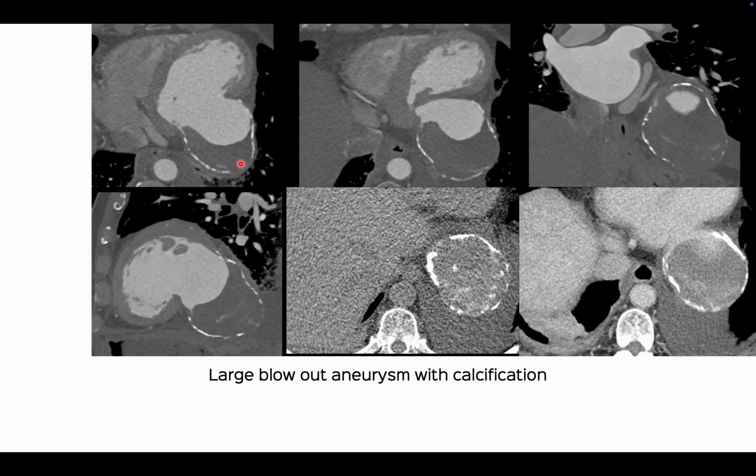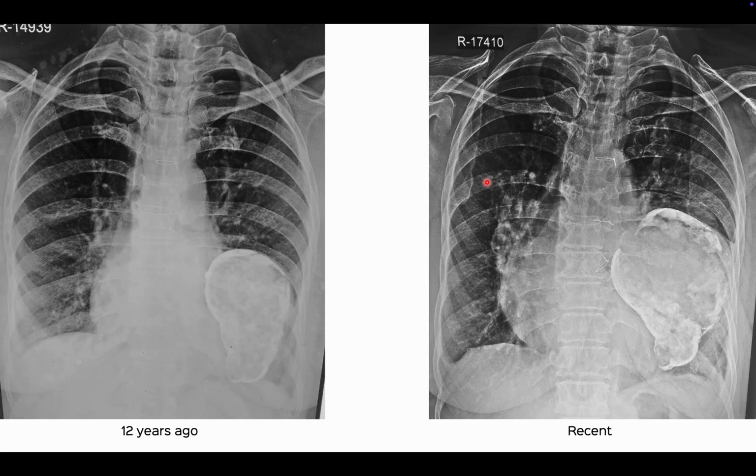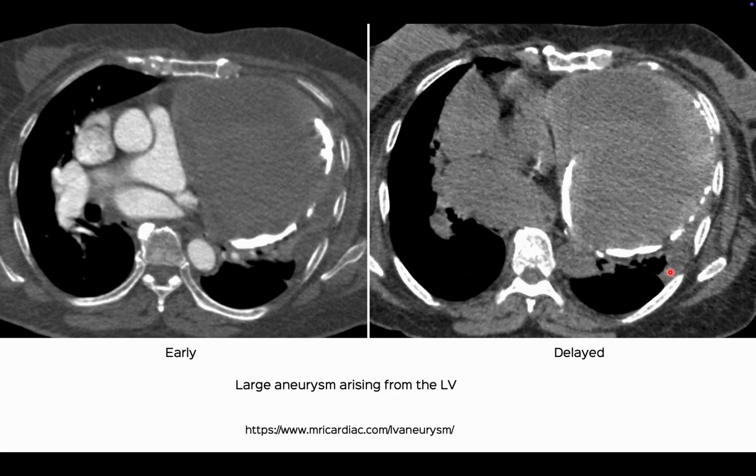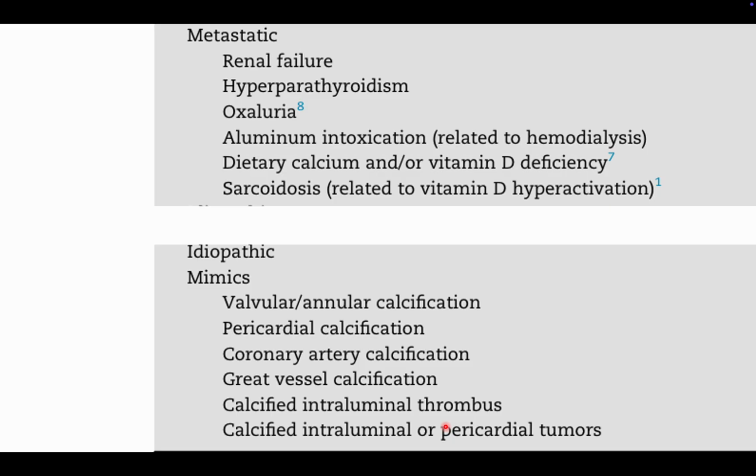And then when we have large aneurysms, blowouts, etc., their walls can calcify, and you can see a large thrombus here in this lateral wall blowout with peripheral calcification. And this is a case I had shown a couple of years ago, where this was a large calcified aneurysm that took quite some time to decipher because it was so big and it had been around for so many years. And here's the URL of that case.